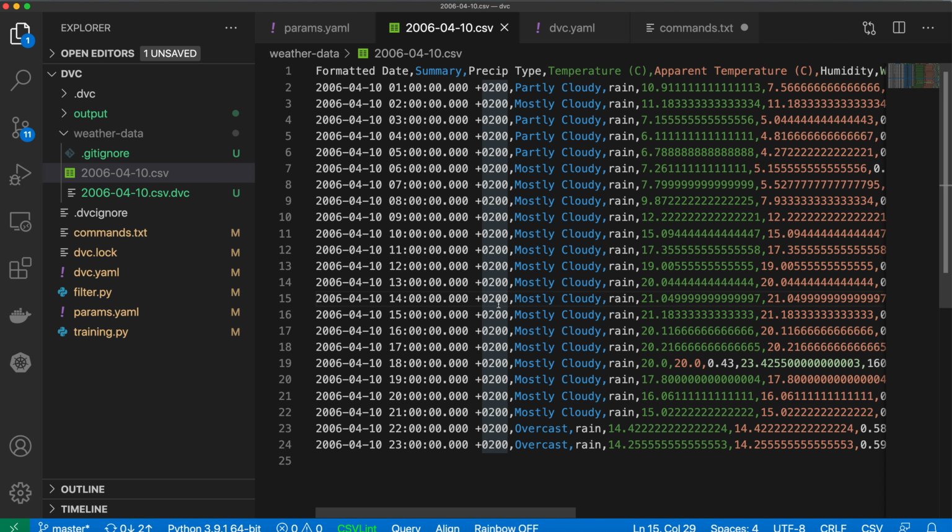So this is the power of DVC: you can track anything, you can create your development pipelines, and you can reproduce your pipelines. Anyone can clone the Git repository which is available here, and they can reproduce it just using dvc repro.